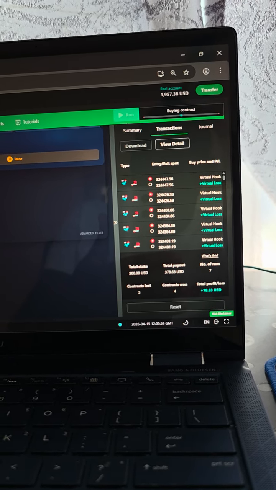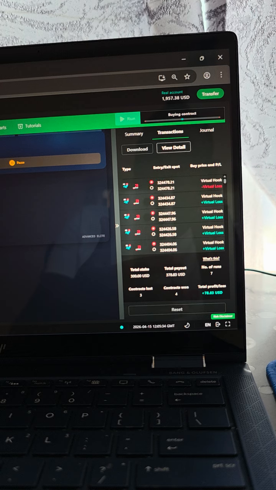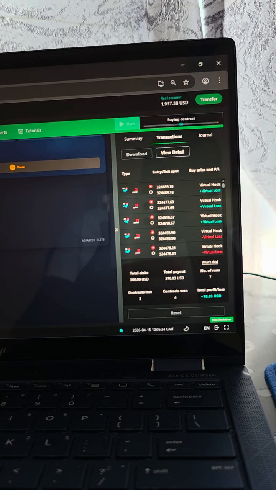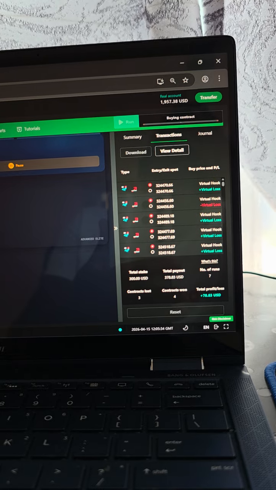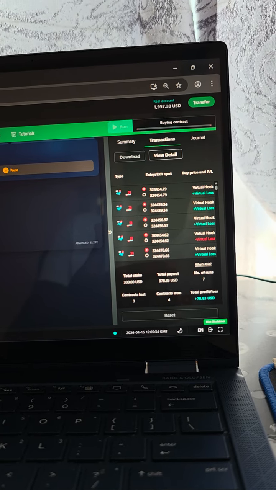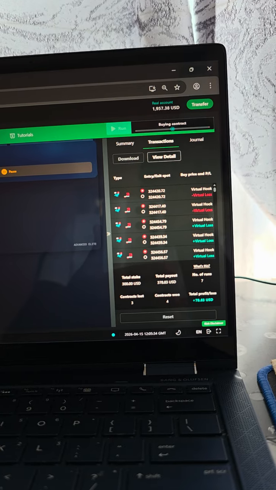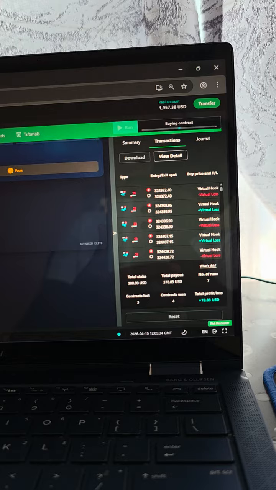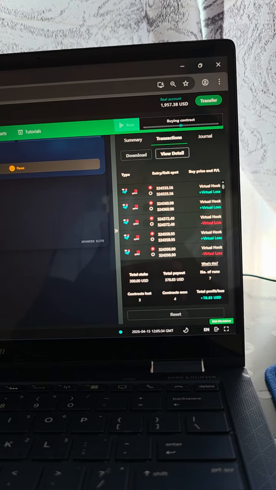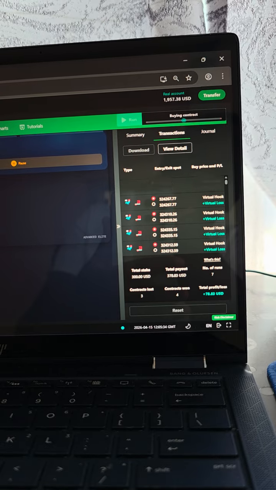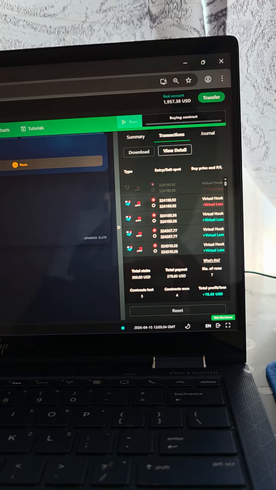4 consecutive virtual losses, execute a trade on under 6, then in case of a loss, execute another trade instantly on under 5. Then in case it's a loss, the robot will wait for 5 consecutive virtual losses, then execute the recovery market on under 5, and you can actually see the results. So virtual hook is really a good innovation. So 7 trades, 4 wins, 3 losses. That's how we do it.